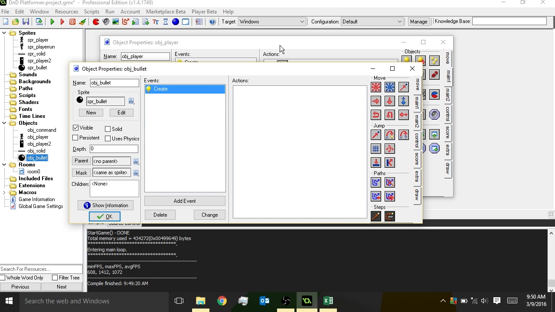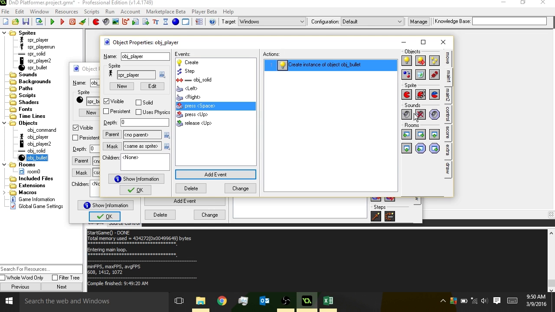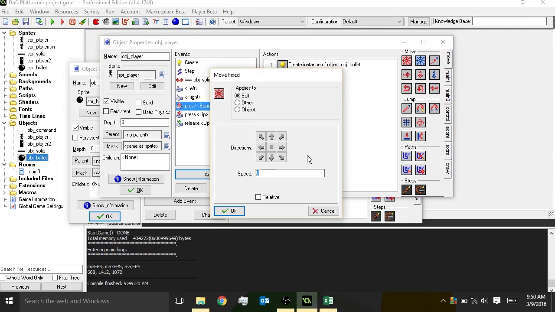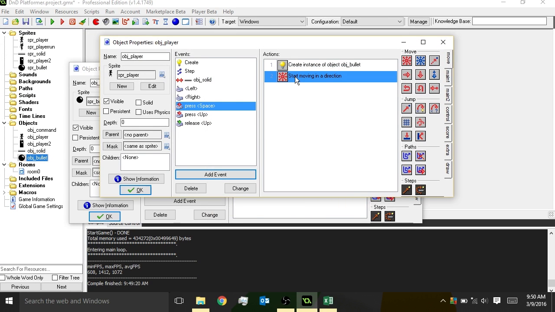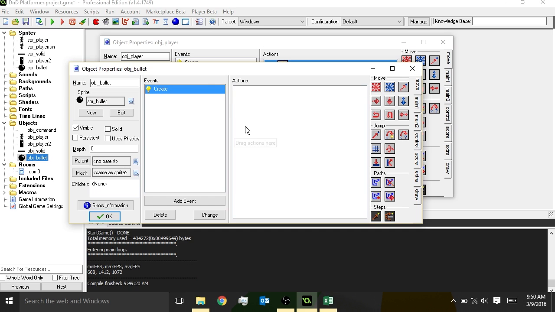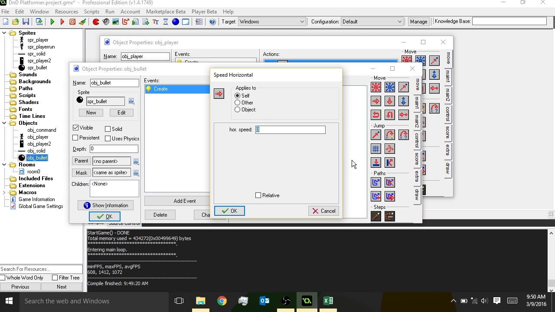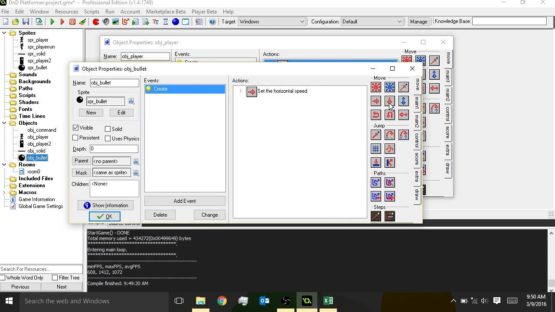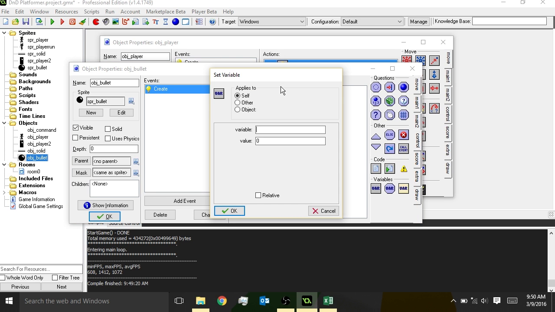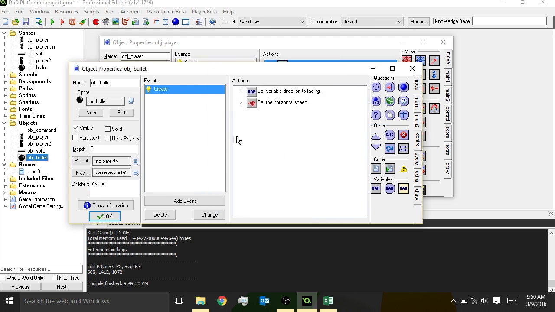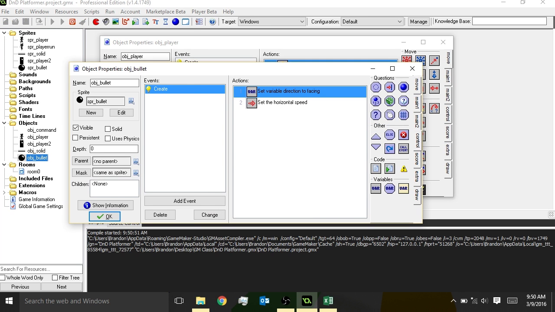Let's see. So we're going to create a bullet, and it is going to move in the direction that we're facing. I should have done this some more. So Ethan, how would you do this, bud? You're going to do h speed of 5, and we need to set... Oh, I know what. Never mind. Direction is facing. That's why I was off. We're going to use that variable. It's going to be direction equals facing. I think this is the way to do it. Let me test it and make sure.